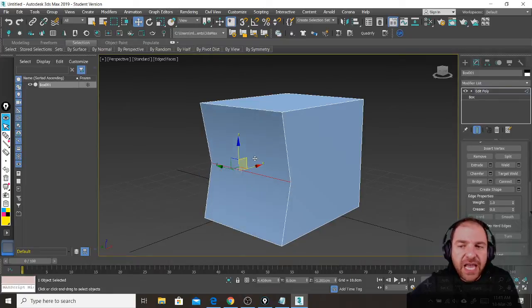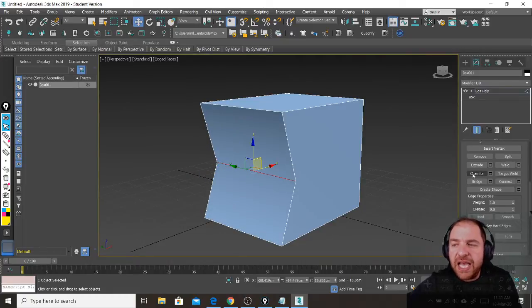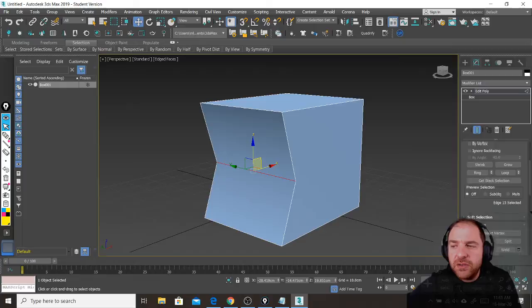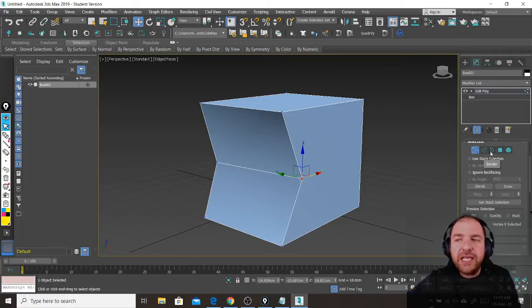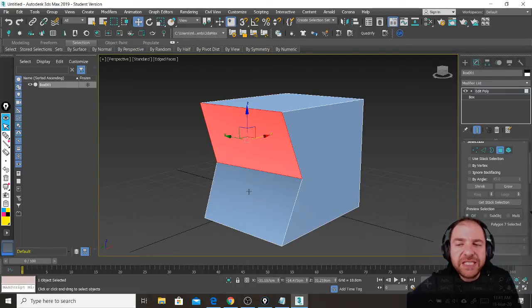By adding edges, I also have additional vertices, because now I can move this vertex, and when I click connect and increase the number of edges, I also have split polygons.